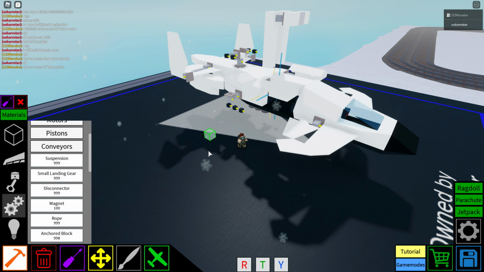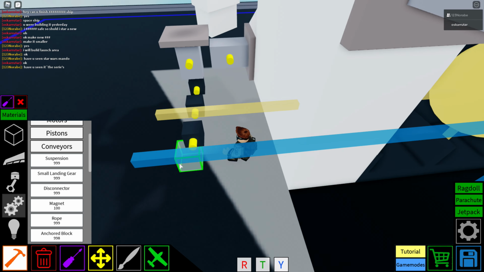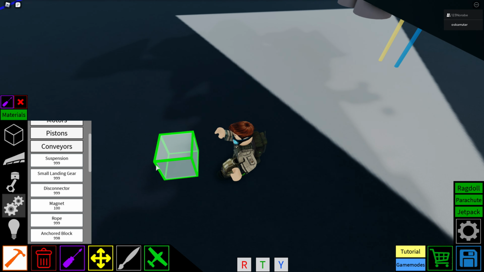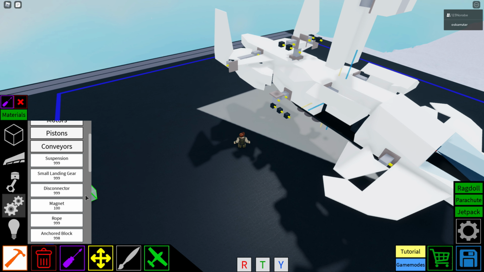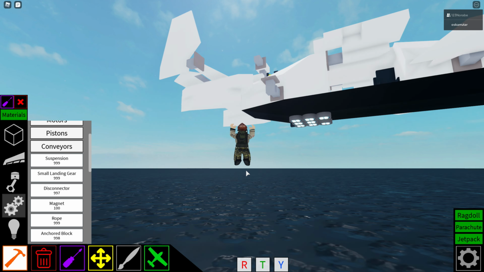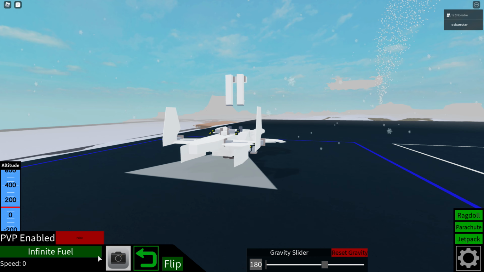Wait. Is there a chance for me to be placing an anchor block without even knowing it? Maybe there's a chance, but I don't know. So that means I'll use disconnectors. So I don't know why they didn't want to work, but now they are working. Okay.